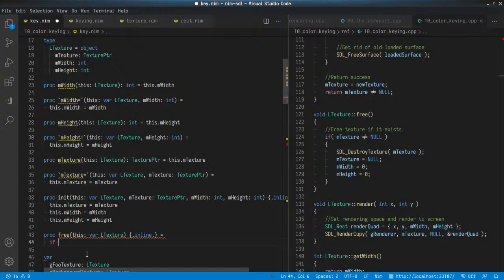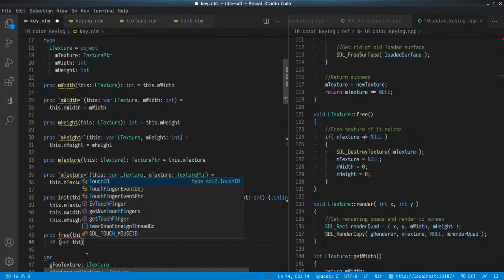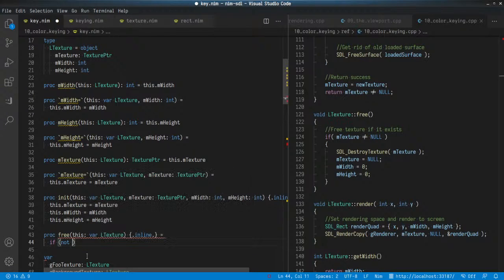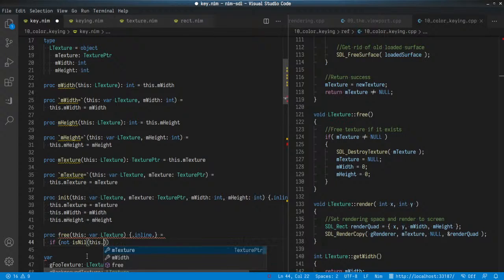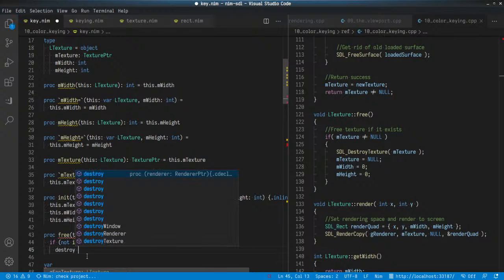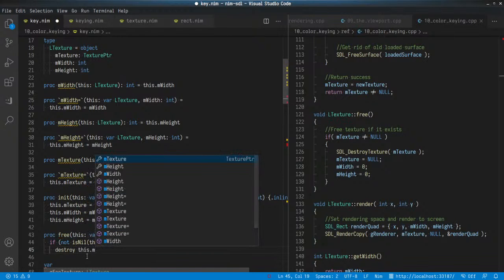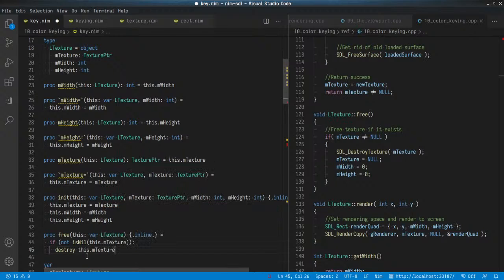It goes, if not this dot m texture is nil, then we will destroy this dot m texture, and then I guess we go.